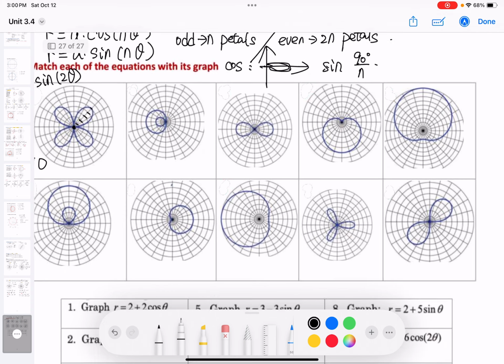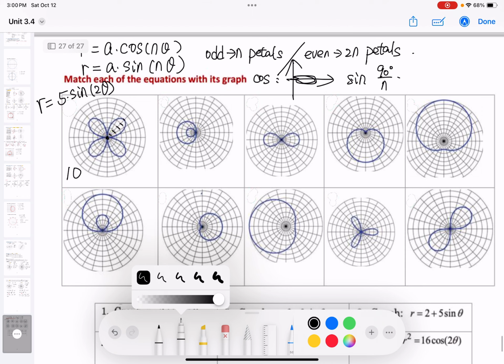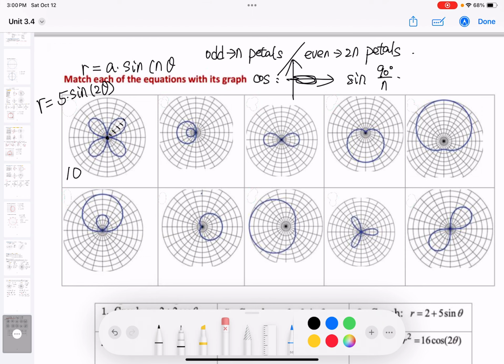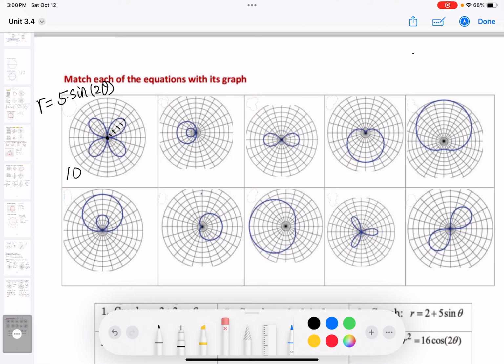And next one, we don't have too much space here, we can erase this part. So this is the inner loop limaçon. So we can write down the limaçon formula. The limaçon formula is r equals a plus or minus b times sine or cosine. It all depends on where my shape is. It's laid on the x-axis, which is my cosine here, so we say cosine theta. And inner loop limaçon means b is greater. We have a big b, so we can put the big B here.